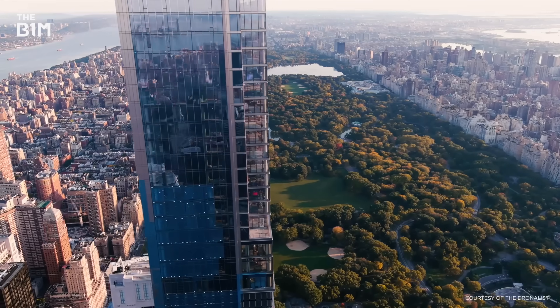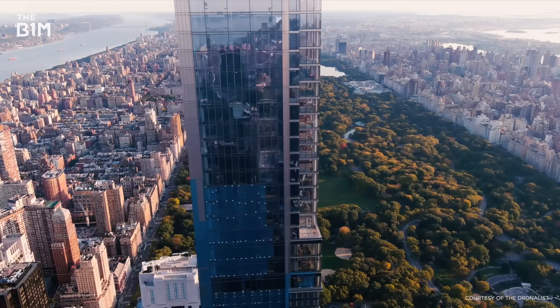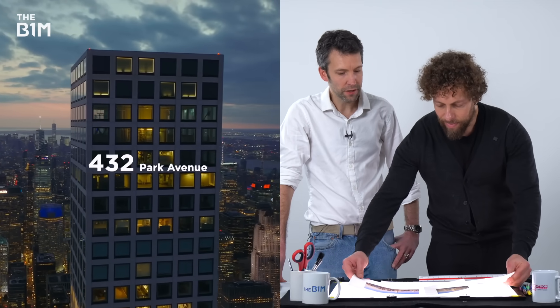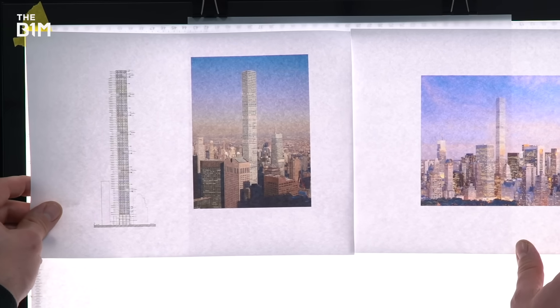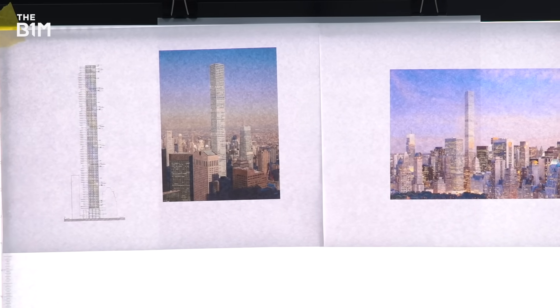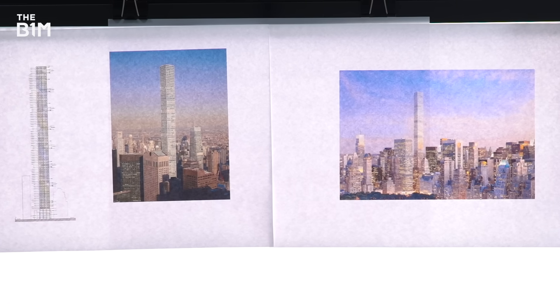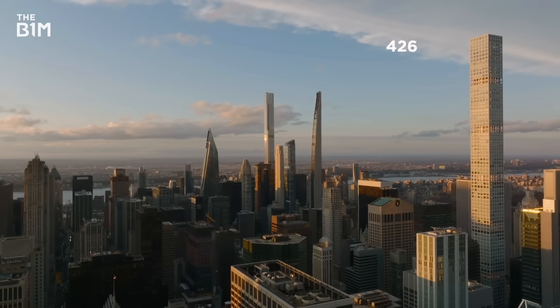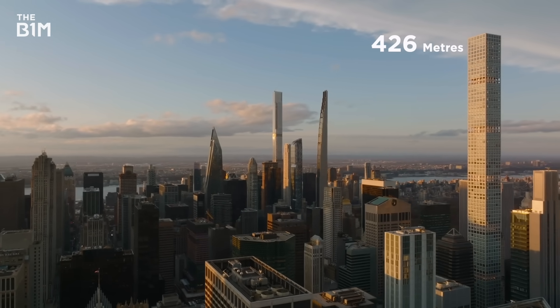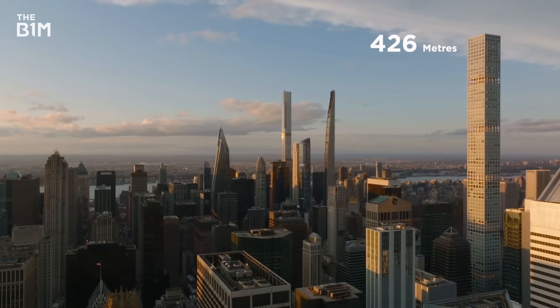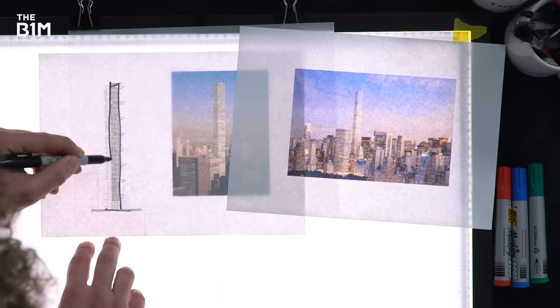We kind of knew that. But how much space does a building like that actually take up? We're going to use the example of 432 Park Avenue in New York City, which if you look at it, one of the first things you're going to notice, besides the fact that it's tall, is very slender. 432 Park Avenue, that is 426 meters tall. It's tall and very, very slender.